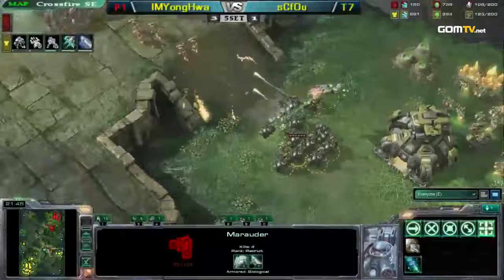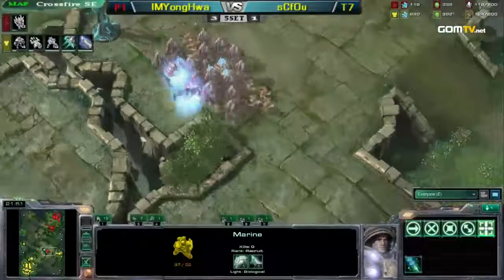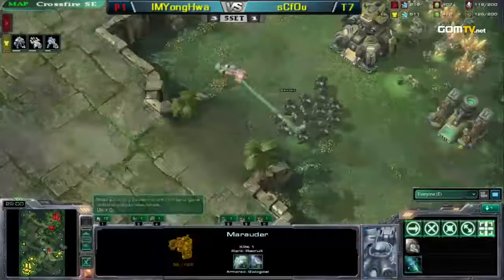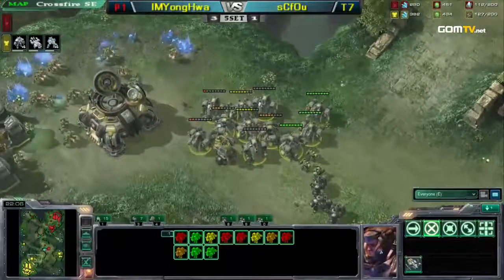The Terran player backing off to the Planetary Fortress, able to defend, but it does cue in Yonghwa that there is the third base up at the gold. He does have that armor upgrade now, but similarly, SC has the +2 weapons upgrade, so it's 2-1 to 2-1 right now. Both players having the exact same upgrades.